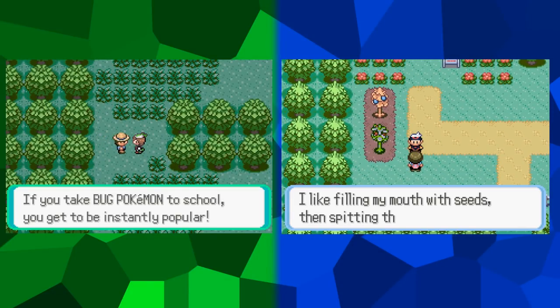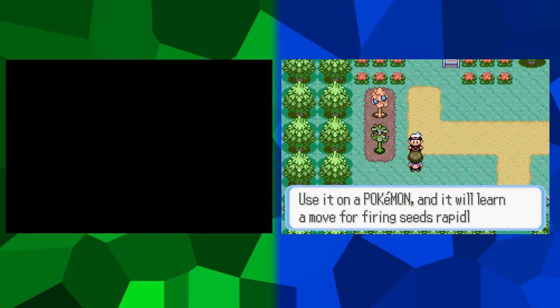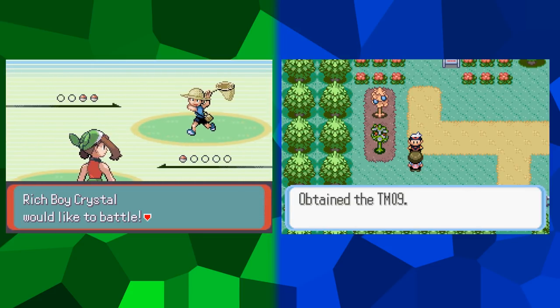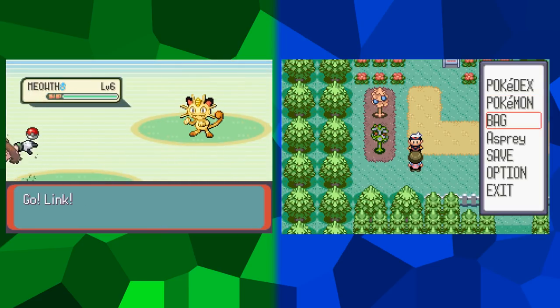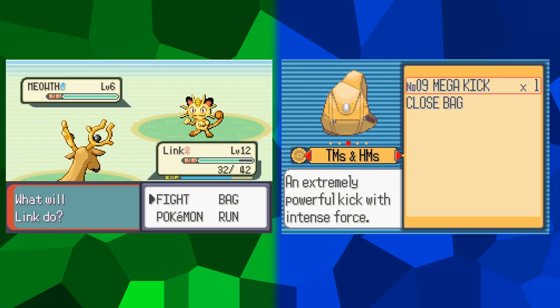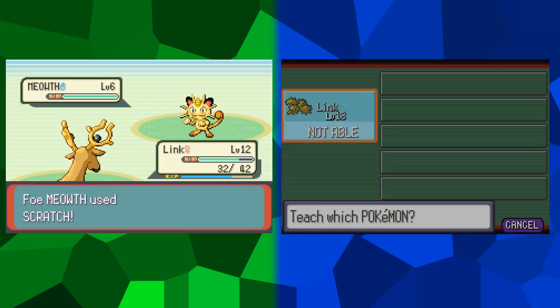This guy gives a TM, doesn't he? I like filling my mouth with seeds and spitting them out fast. Good for you, fella. Good for you. Here, you can have it too. Obtain TM9. Rich Boy Crystal wants to battle. Meowth? Alright, let's see what that TM's all about. Mega Kick! Interesting. And I got another tackle miss, that's cool.